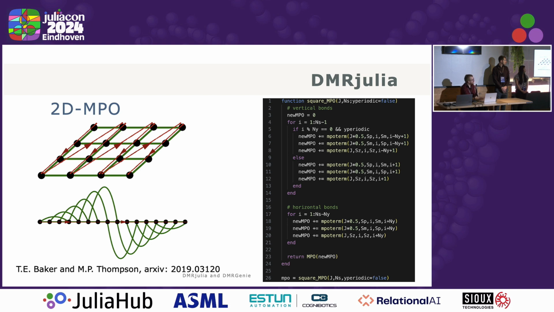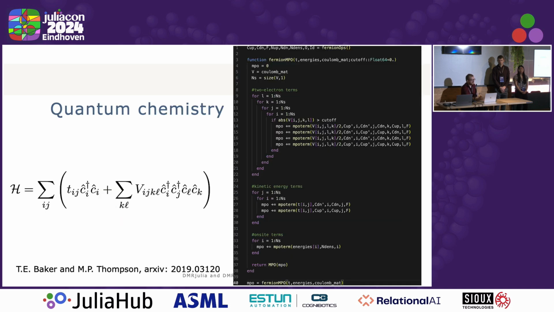You can also extend this to 2-dimensional matrix product operators. So if you wanted to run a square lattice with arbitrary connections, then it would be able to construct the MPO for you. Obviously, the wave function ansatzes that we use here are much better for things that have smaller range interactions. But nonetheless, you can also extend this to quantum chemistry, and then you just get the same sort of structure here for a quantum chemistry Hamiltonian with a 1 and a 2-body interaction. The point is that you can just read something in a paper and then implement it in the code right away.